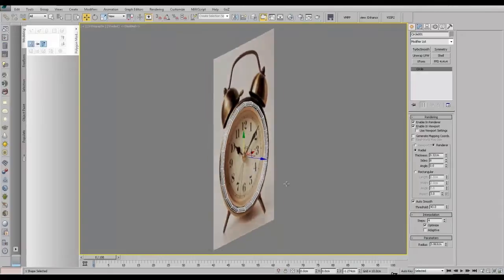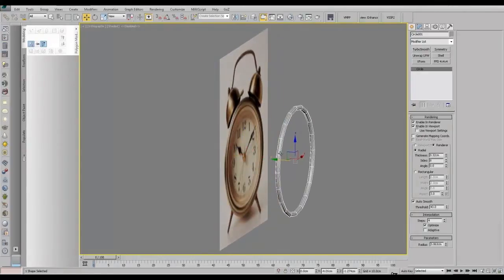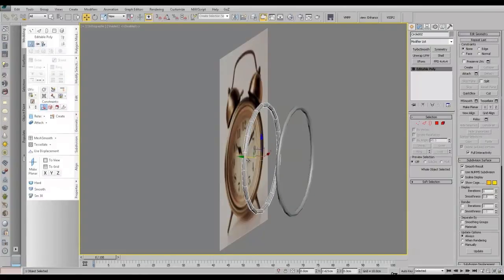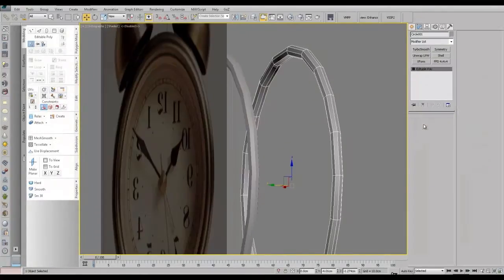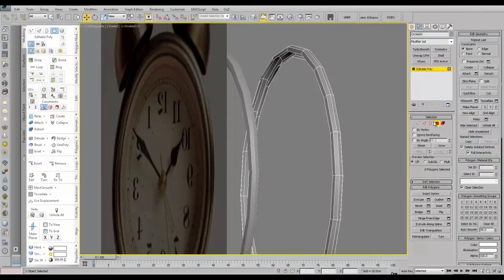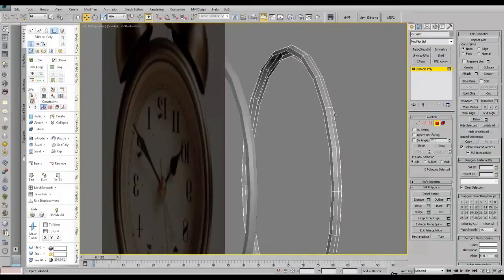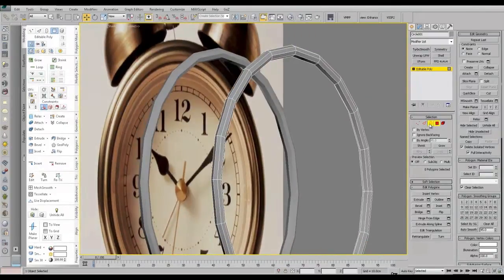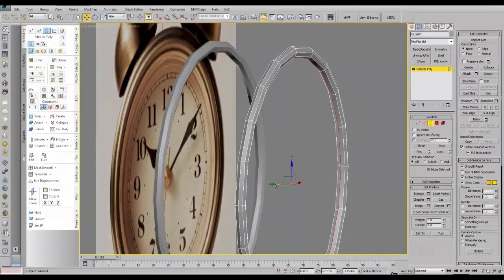Set your thickness, set 8 sides and 20 segments. You can do that with the interpolation steps. So I'll copy it across, we're going to use it in a few minutes. Convert to an editable poly. Select that edge ring. Control click to convert your selection to faces and delete those faces.